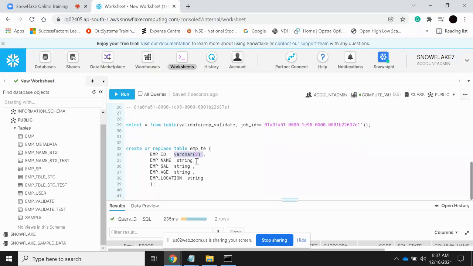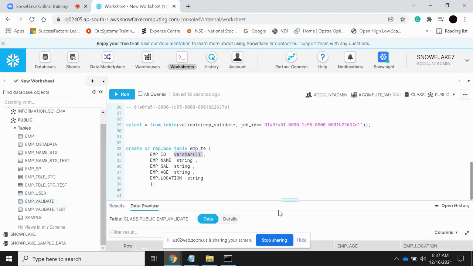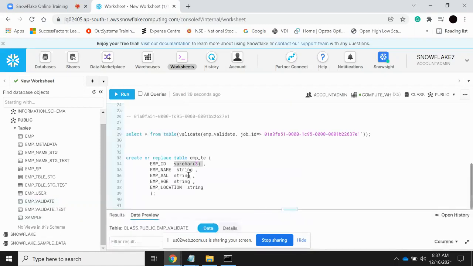What will happen? It will allow length 3 for employee ID, only 3. But what is there in the file? If you observe this particular thing, the data for employee ID has length 4. What is the length we are creating in the table? We are creating length as 3.